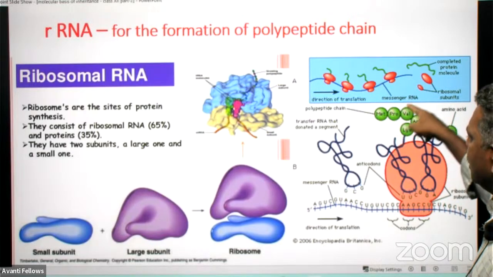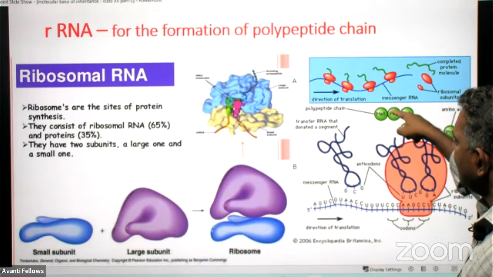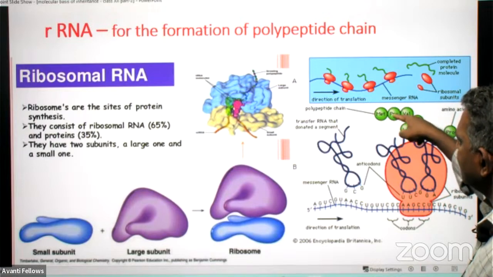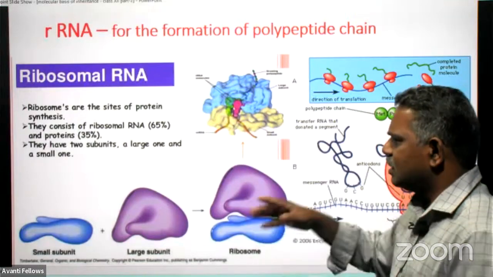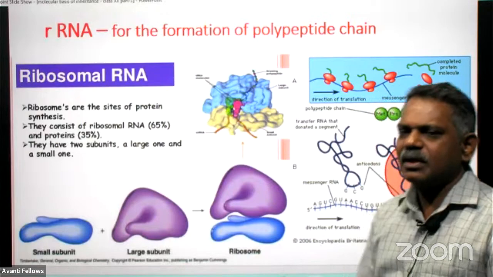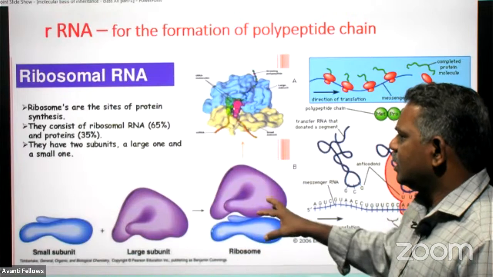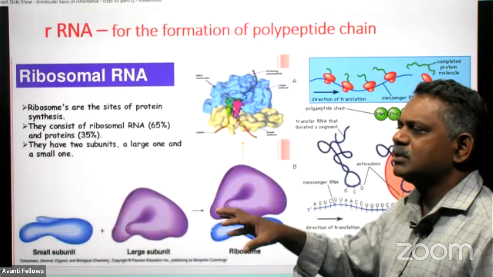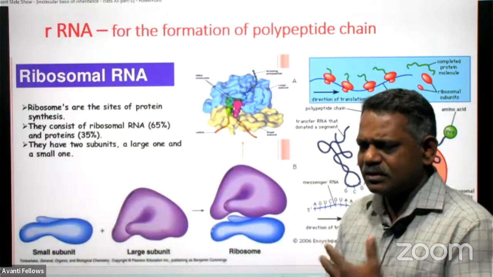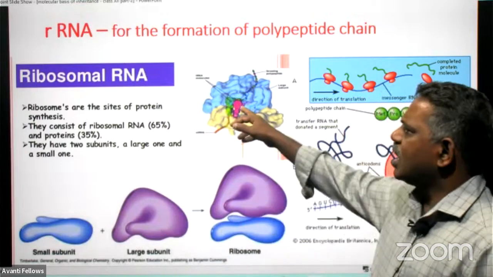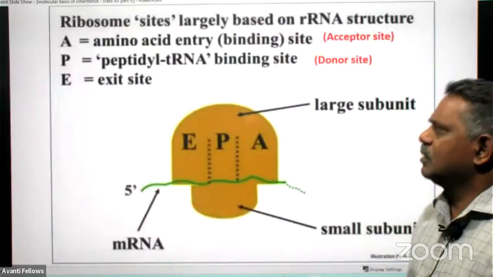in the correct sequence. See, methionine, proline, valine, arginine, lysine. These are all amino acids. All the amino acids connect to each other with the peptide bond, and it is produced because of the rRNA present in the ribosome only. We call it the ribosomal RNA. And it is very specific, and you know that the ribosome is the site for protein synthesis. Why did it become the site for protein synthesis? Because the rRNA is present in between the large subunit and the small subunit.